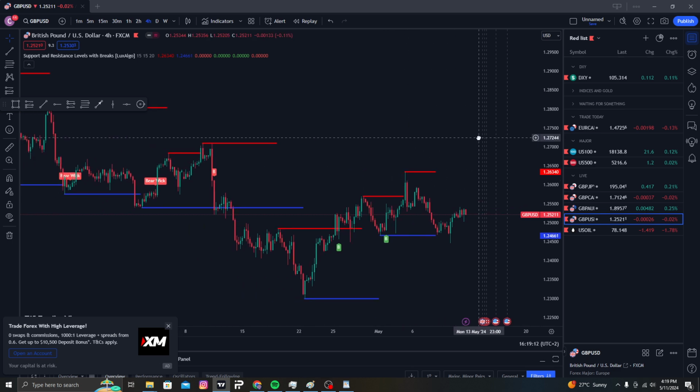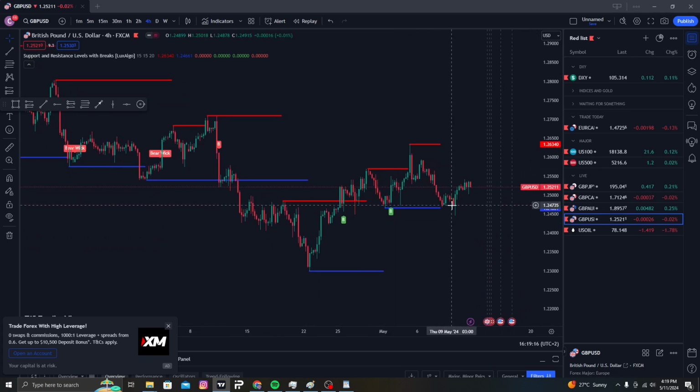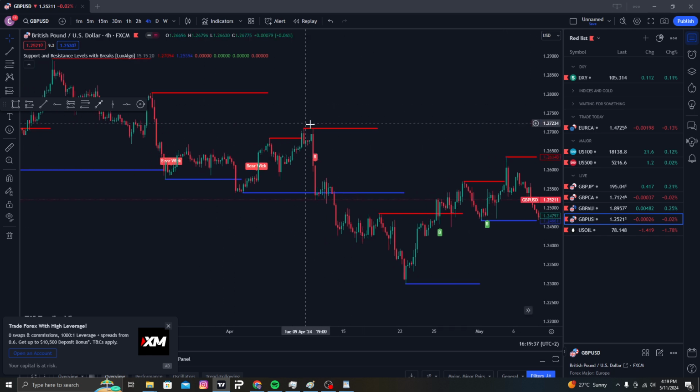This indicator draws you levels. You see this level here? It was respected, price started going up. This level right here was respected, price started selling. This level here was respected, price started selling. This is a breakout and retest indicator that tells you places to buy and places to sell. So this strategy was going to work powerfully here. It gave you a signal to sell here.